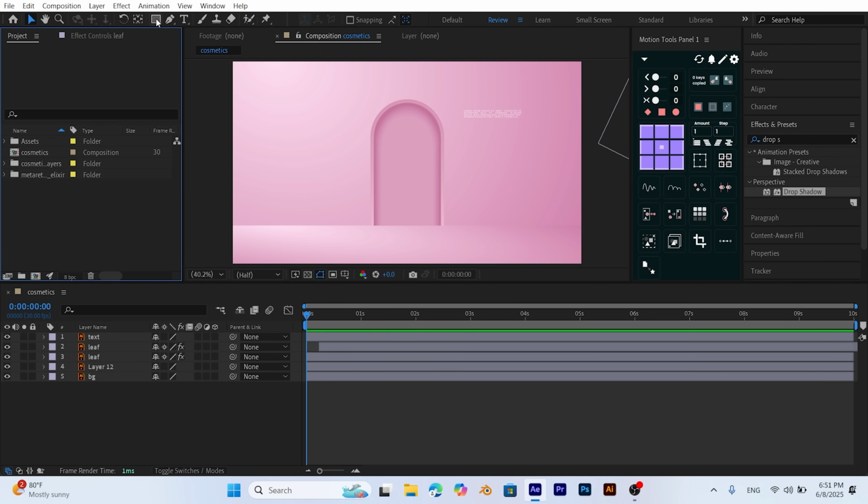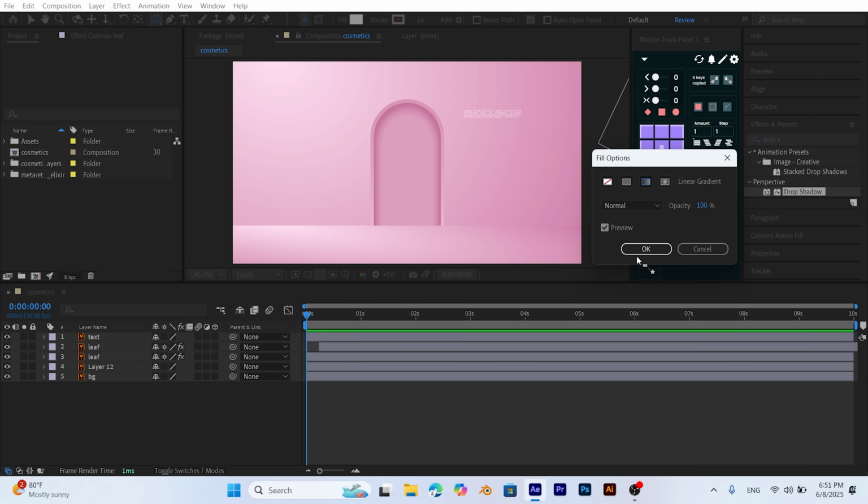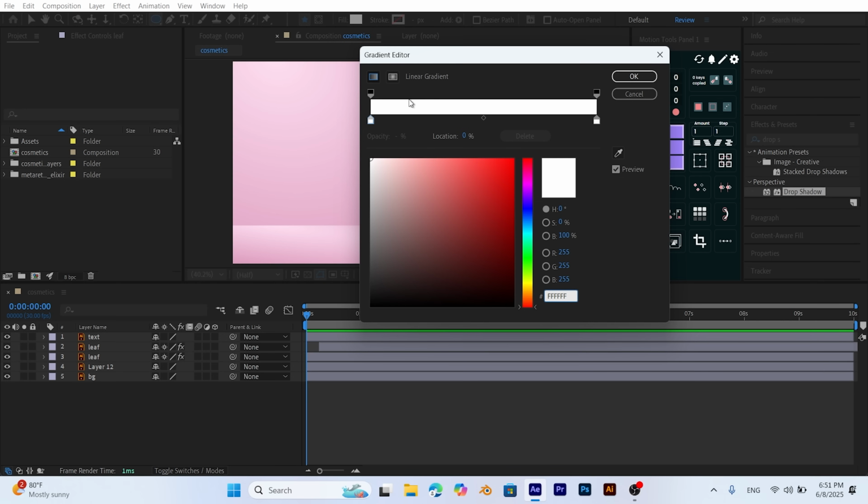Let's create our 3D platforms. Hold down the Shape tool in the top toolbar and choose the Ellipse tool. Let's change the color to a gradient. Click on Fill and choose Linear Gradient. Adjust the colors here specifically for your work. I will choose colors that match the current project.